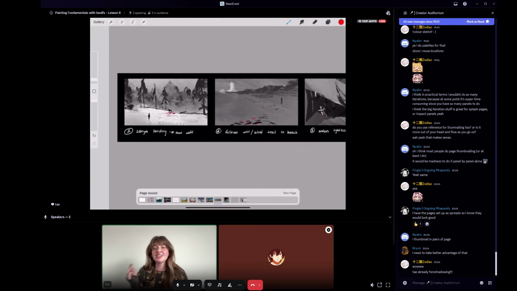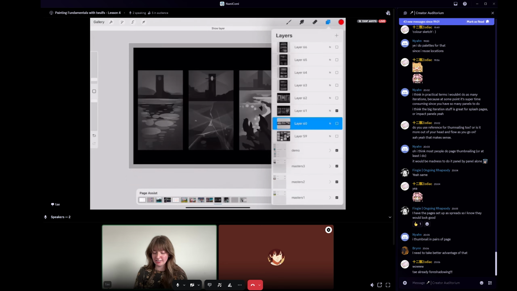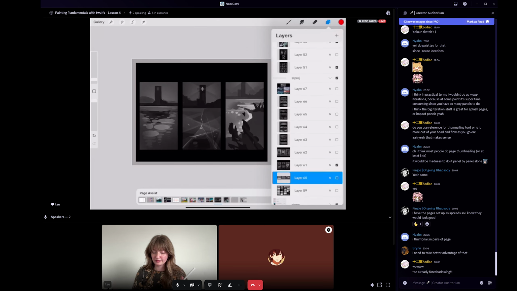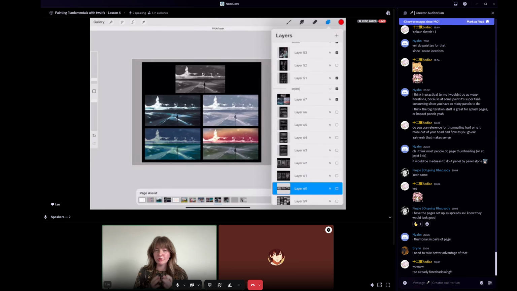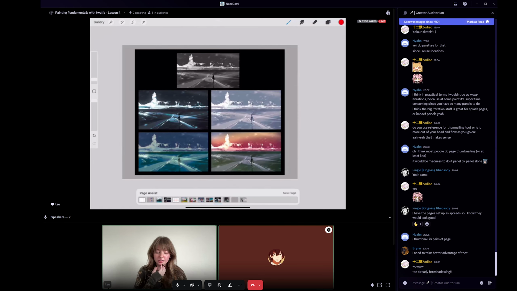It's super basic, but sometimes I scribble. I have a bad habit of scribbling, so I have to write notes so that I know what I'm looking at when I come back to it later. And then this was going to be one of my big spreads for my show or my project.